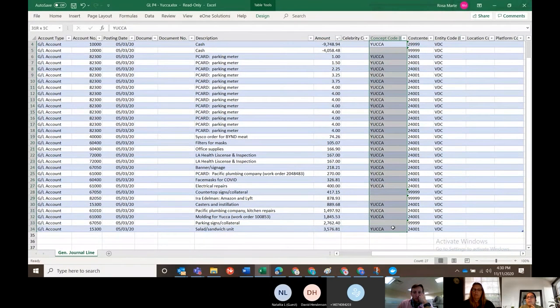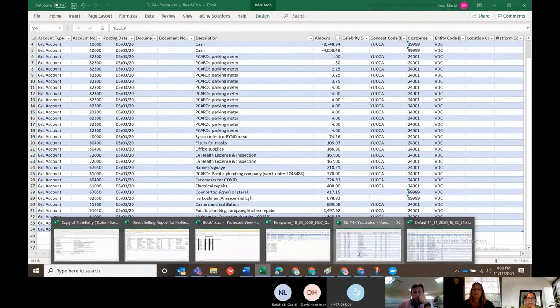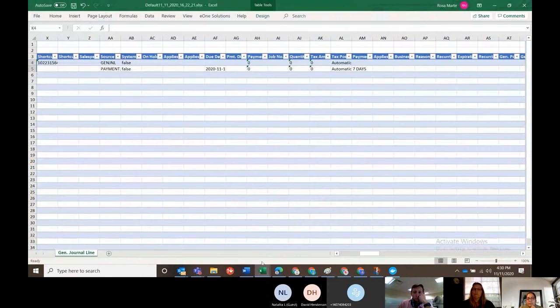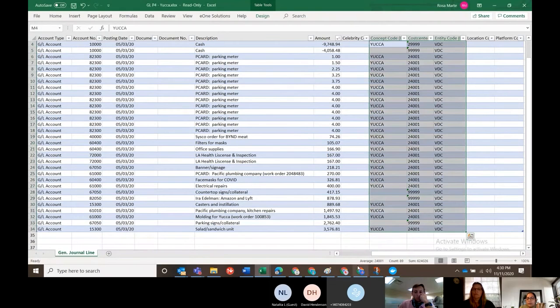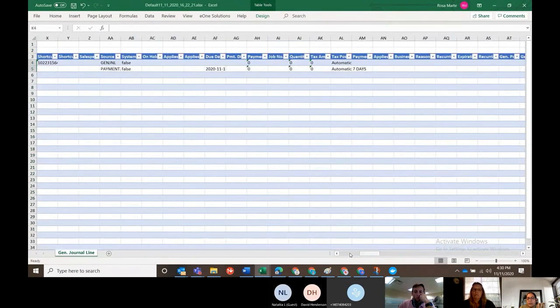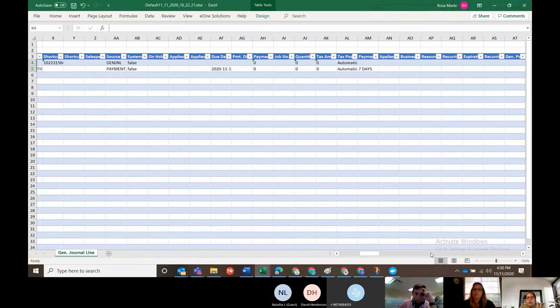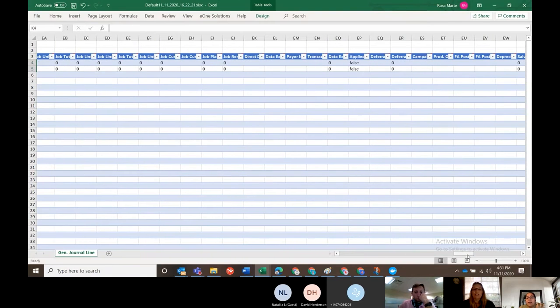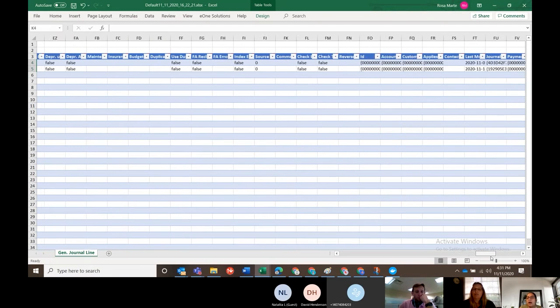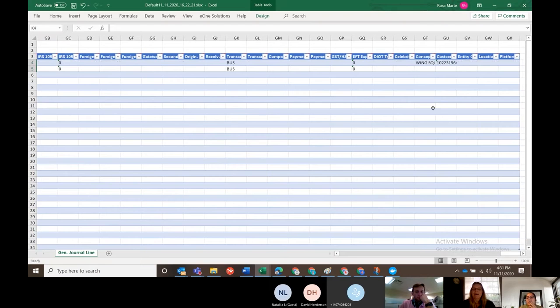Let me see if they're in the same order. Cost center and entity. Where is it again? Here, concept code. Ooh, there's a lot of stuff. Yeah, that's why I normally take all this off and just use here, concept, cost, and entity.